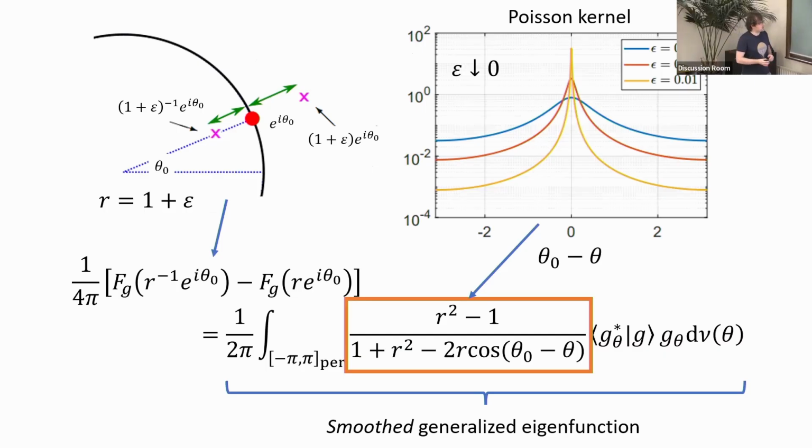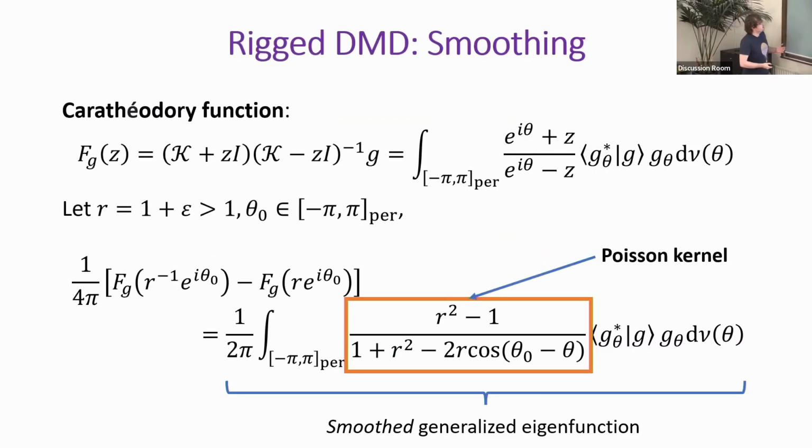So that's what this kernel looks like. As you decrease epsilon, the smoothing parameter, you shrink r, so you're evaluating here and subtracting, you're pinching. As epsilon decreases, this kernel gets bigger and bigger and sharply localizes around 0, and you recover the generalized eigenfunction in a precise sense. So then you can get convergence in various topologies. Now, we can represent this in terms of this function here.